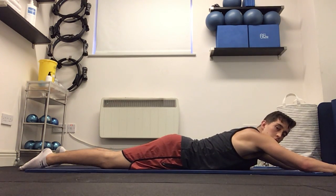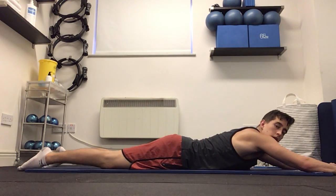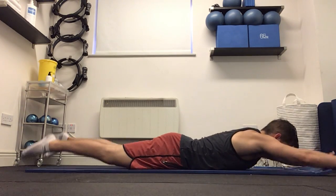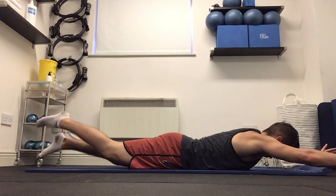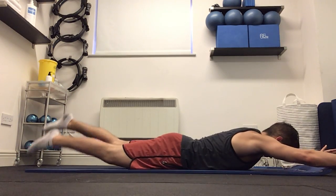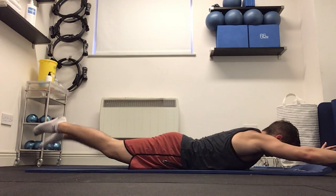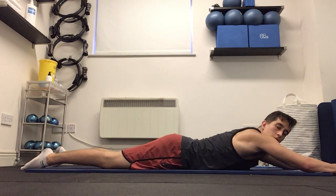This time we're gonna raise arms and chest and our legs. We're gonna keep the arms still and we're gonna do flutter kicks with the feet. So we're coming up and flutter kicks for one, two, three, four, five, six, seven, eight, nine, and 10. And down and relax.